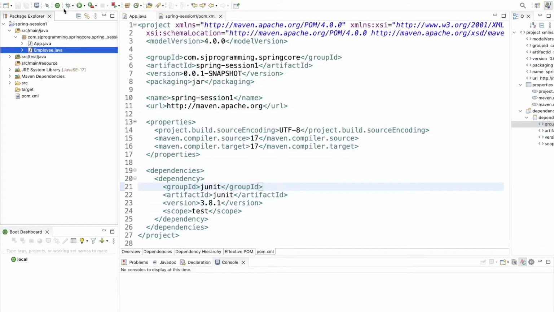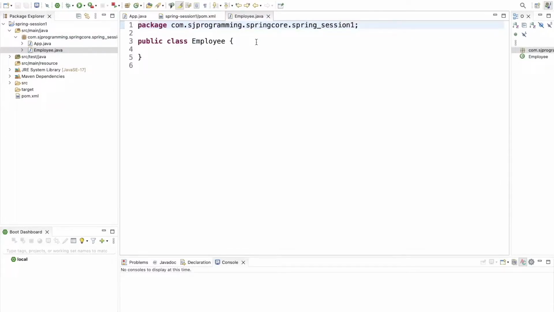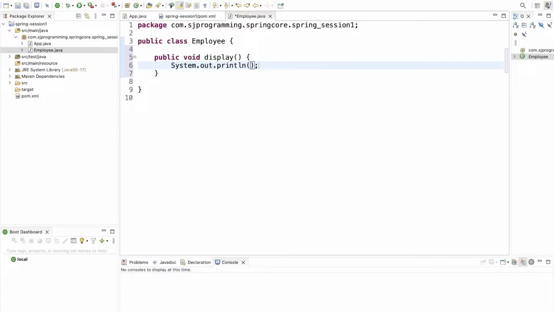Inside this employee class let's have one method, public void display, and sysout employee class display method. Okay, so this is one method we have in the employee class.